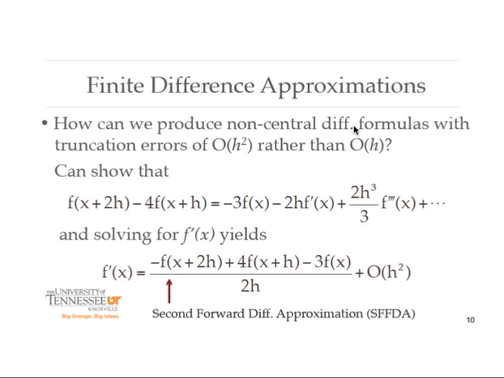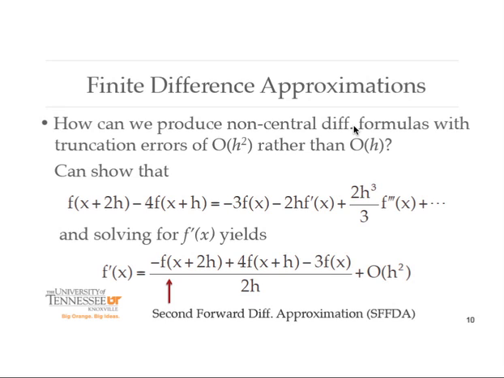So a question arises, well, the central difference formulas seem great in terms of O of h squared, but again, maybe in some applications you're not going to have the ability to move forward and backward to approximate the derivative at x. So how could you produce a non-central difference formula that had the better truncation errors? In other words, where the error acts like O of h squared rather than O of h. Because keep in mind, for small h, that will be a much smaller value. H squared will be much smaller than h when you're less than 1. So, well, it can be done.